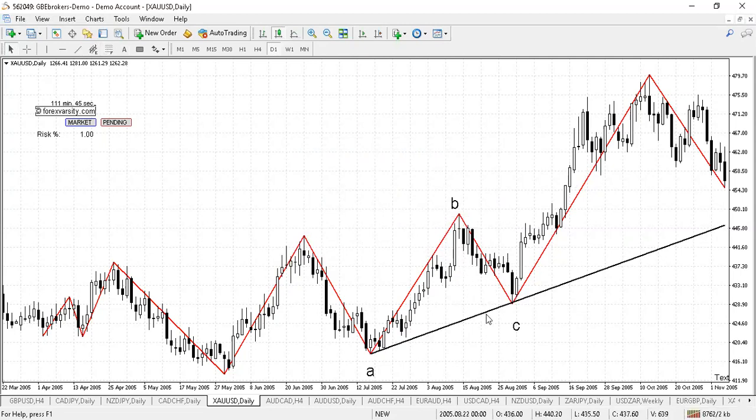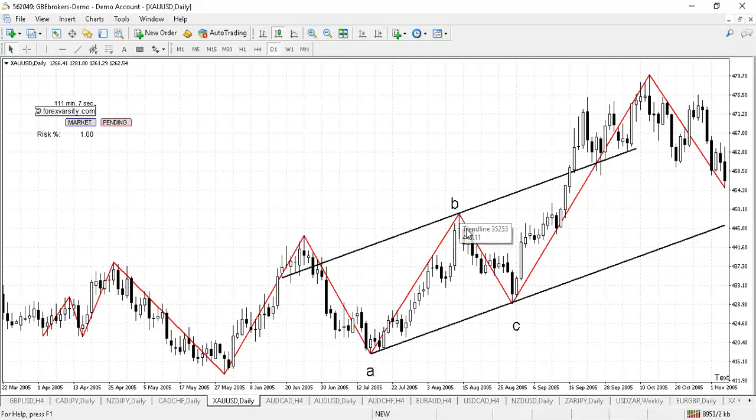And then to make the channel, basically all you do is you just double click on that trend line. And you'll notice we've got the 3 points, like little squares that appear at the ends and in the middle. So once you have those 3 little squares, hold down the control key on your keyboard and then drag that line up. And you're going to get an absolute parallel line. And what I want you to do is just hold it right on top of that B, and then just let go.